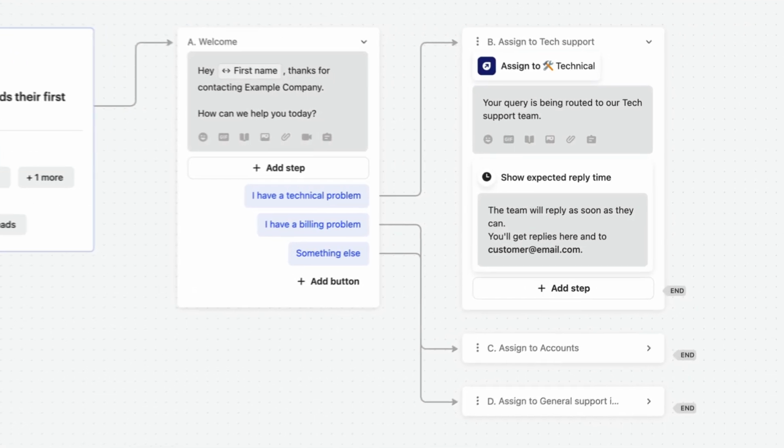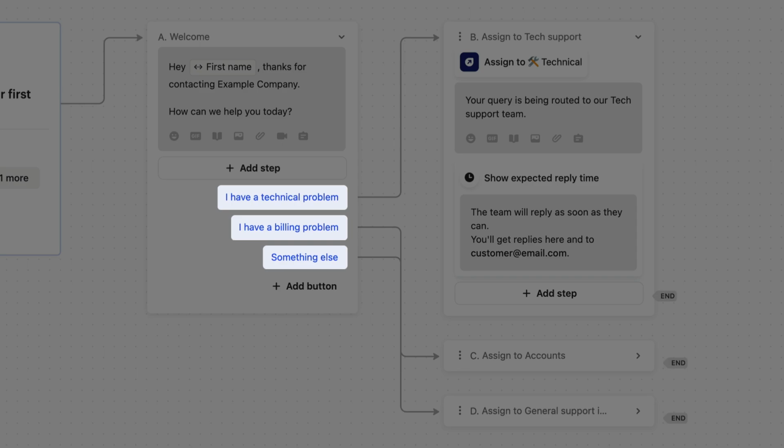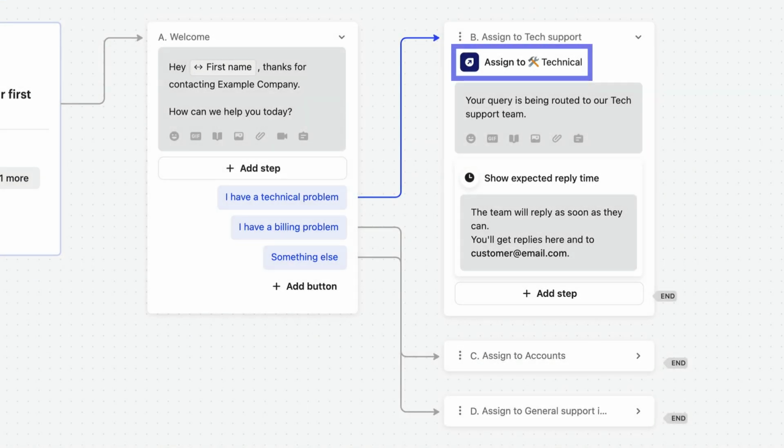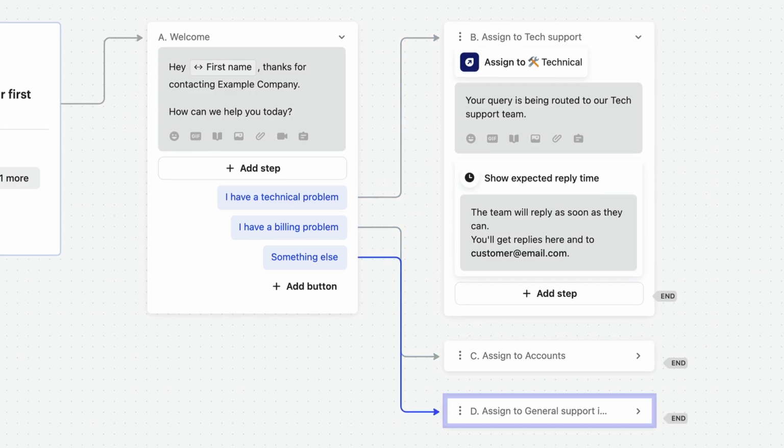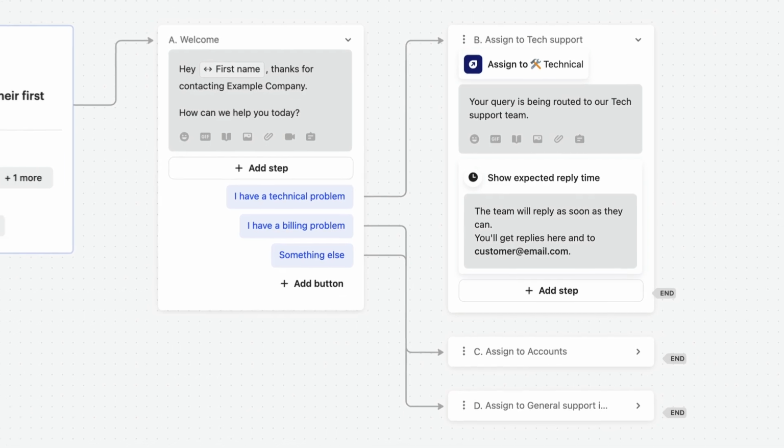My triage workflow uses quick reply buttons that the customer can select in the messenger. Technical questions are routed to tech support, and questions about billing are routed to accounts, and anything else not captured by these categories are routed to the main customer support team inbox. This is quite a simple example, but a triage flow can be as simple or as detailed as you need it to be for your support needs.